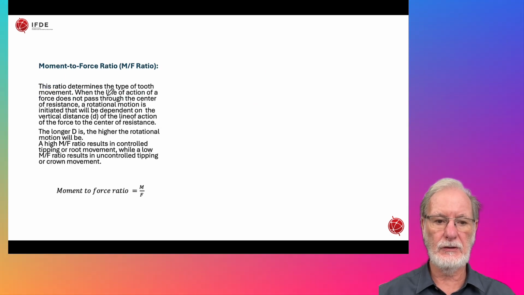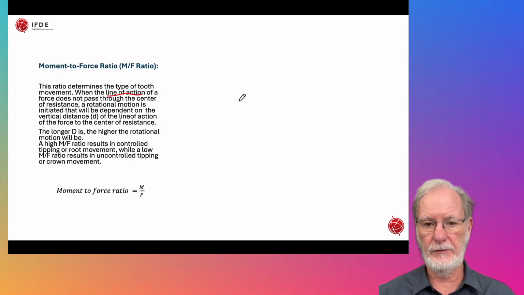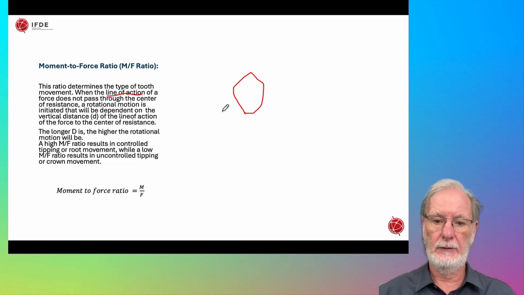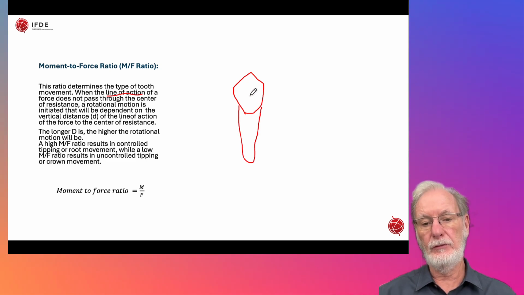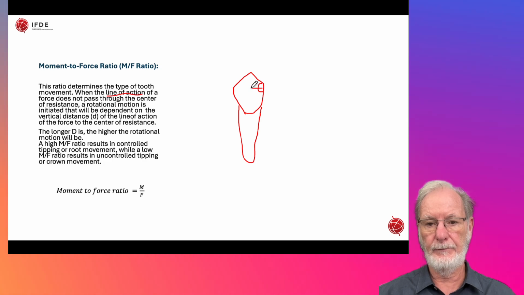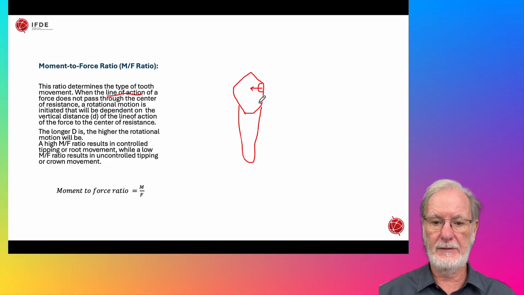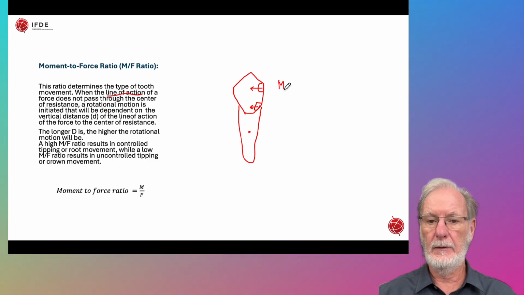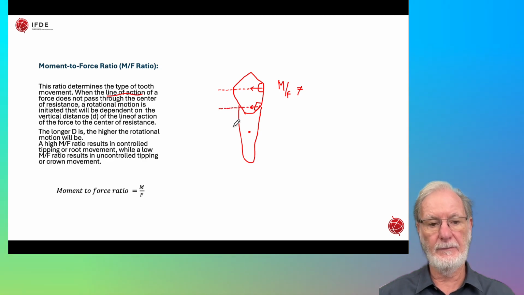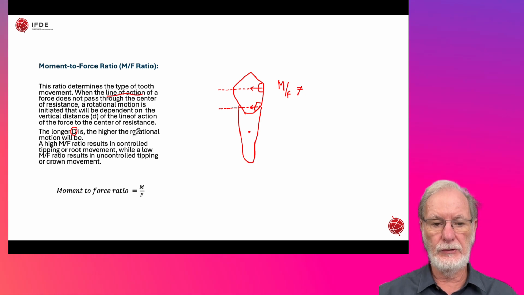So that's what we call also the line of action of the force. Depending on where the line of action of the force will be applied, in a case like this one, as an example again, assuming you would be able to apply a force to this poorly designed tooth, if you put a pressure point from your aligner at this level and you push, or you put a pressure point at this level and you push, the distance to the center of resistance will be different, obviously, and your moment to force ratio will be different, because the line of action of this force is further away from the center of resistance than this one. The longer the D, the more rotation you will get.